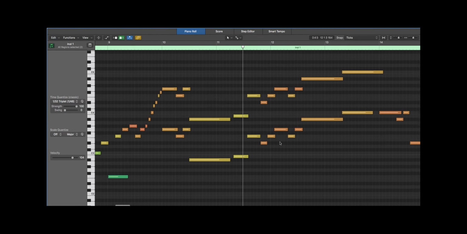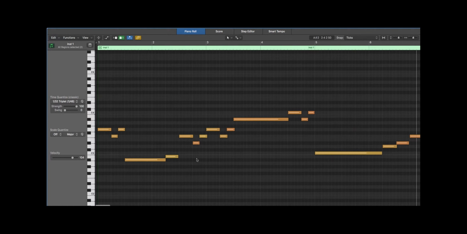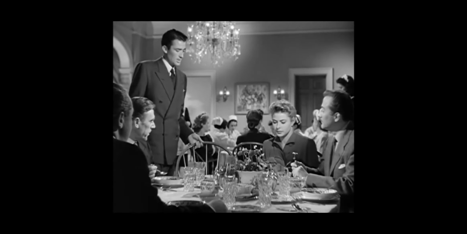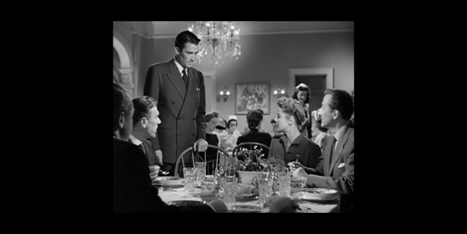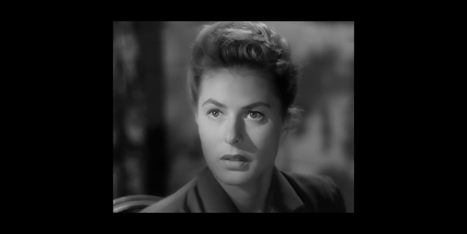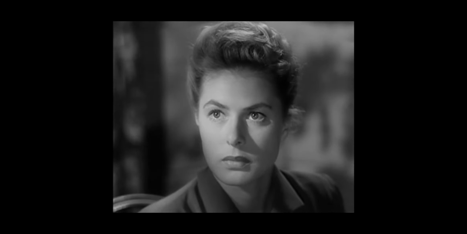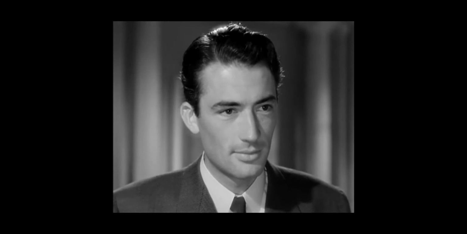It is a sublime theme, but curiously simple in its design. In the key of E-flat major, the theme's notes span just over an octave, but seem to gravitate towards two notes resting in the middle of the sequence, the F and the G. These two notes, which are adjacent to one another in the scale, serve as almost a fulcrum by which the other notes orbit. These notes, the F and the G, represent our two lovers, always dancing around each other but never quite touching, encumbered by the stresses and obstacles that surround them.